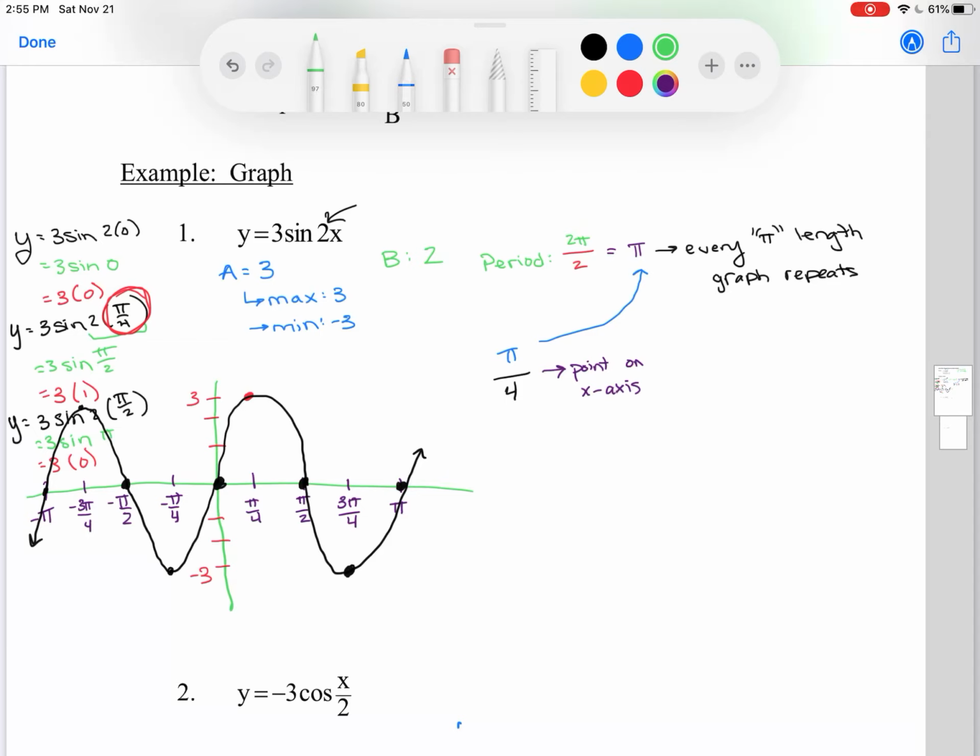Do a quick sketch here. That's going to take me down, loop around, and there we have it. Okay. You have graphed essentially not just one period of this function, but 2 periods, because you've graphed 2 repetitive cycles of this function. Now that we have our graph, let's identify the same 4 things.